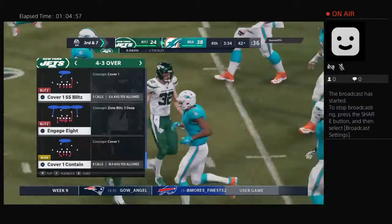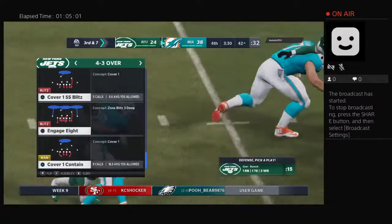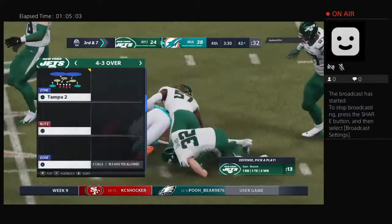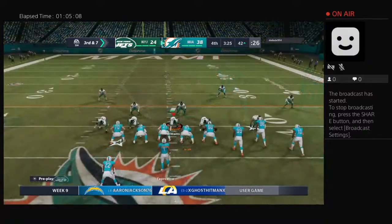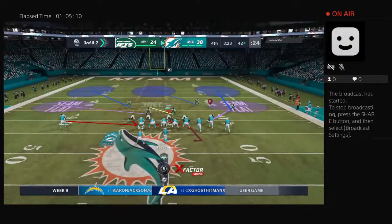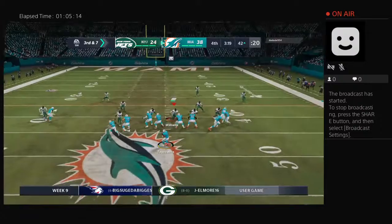Brandon, it's clearly a running situation when you're up in the fourth quarter. They're going to have to stack the box and make it difficult for them to move the ball. Made it very difficult right there. Now they need to repeat that effort. Yeah, bring 7, 8, 9, whatever it's going to take to slow them down. And they'll need to get to the 35 if they want to keep this drive going on third down.